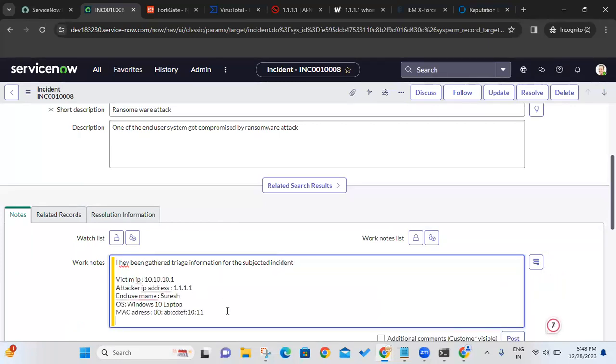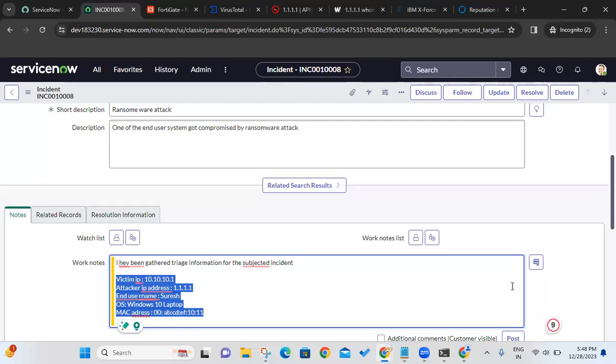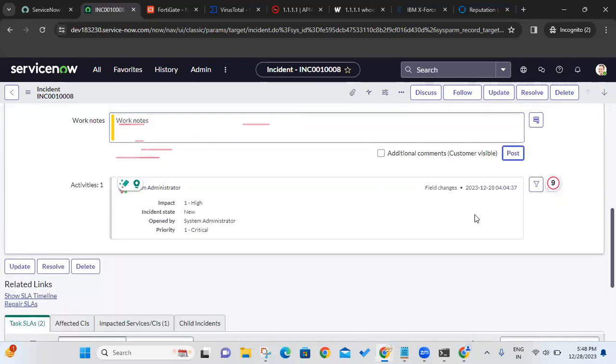You can copy this information, which has to be gathered by anyone. I have gathered triage information for the subject incident. From where do we have to gather this information? From the firewall, that's right. If it is EDR, from EDR. If it is a SOC tool, SIEM tool, or proxy tool, then you can update. So, post.